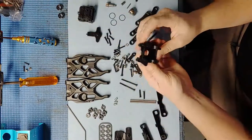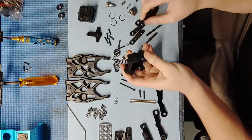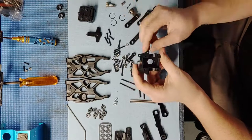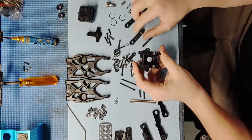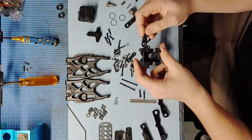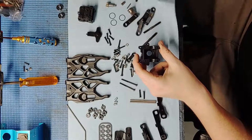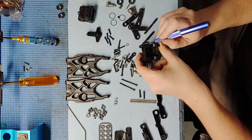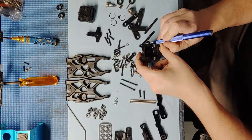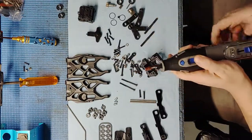Alright, so there is a modification that has to be done to this rear gearbox, and it's right here where that camber link's going to sit. You see that? Where that camber link's going to ride? Because I drilled that fourth camber link hole in the shock tower to be able to use that fourth hole, this has got to be dremeled down pretty substantially. Basically, you gotta dremel this out all the way down right above that screw, straight down here. So quite a bit of material's actually gotta come off of that. So we'll go ahead and do that.